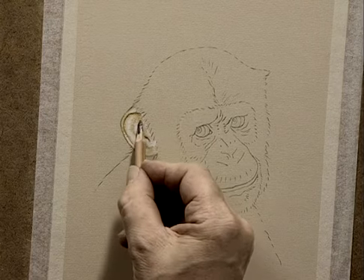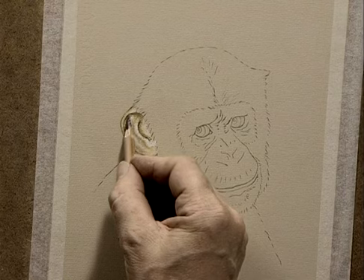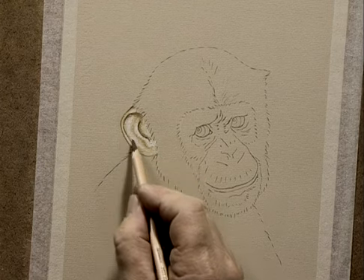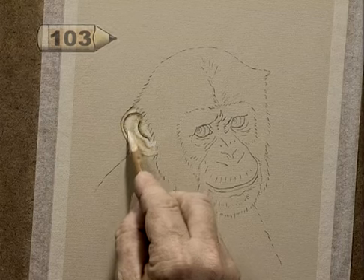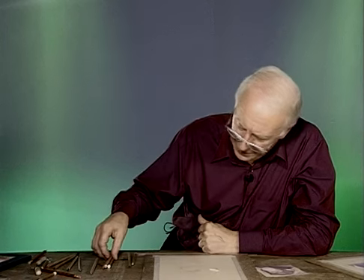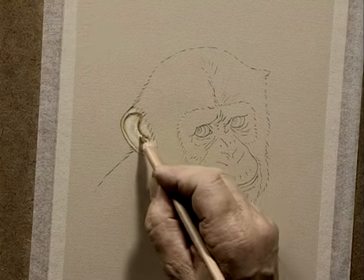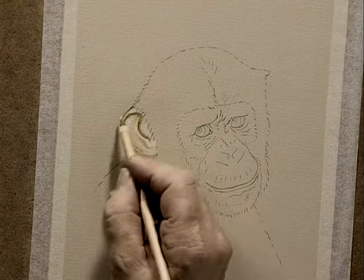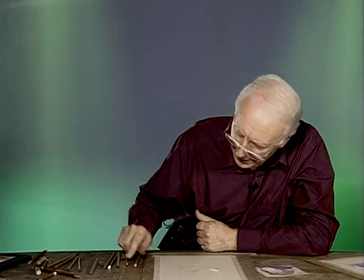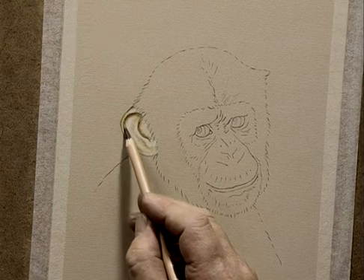And then we have to fade that line back. So I use the side of the point of the pencil again. And then we need a little bit of shadow in here. Like that. And then a little tickle at the top of the ear, just put a bit of weight in. Pull that round and that's looking good. Now I'm just going to use the ivory pencil, just to blend in the skin of the ear, make it a little bit more natural looking. And then I'm going to use the dark ochre, just to soften the edge of that line. Otherwise it would be too harsh. I think we'll add just a little bit here to increase the shadow, just a little bit more depth. And we can leave it at that for the time being.